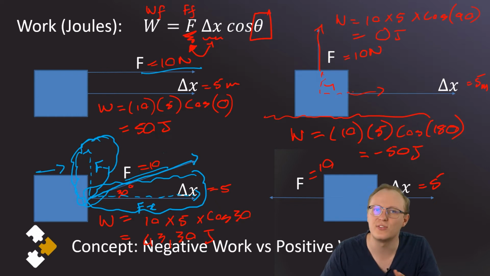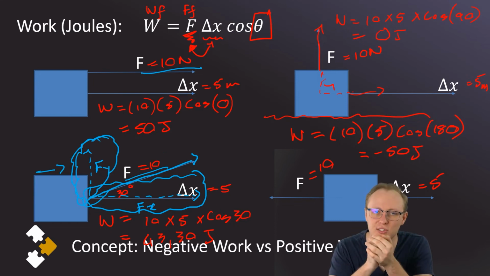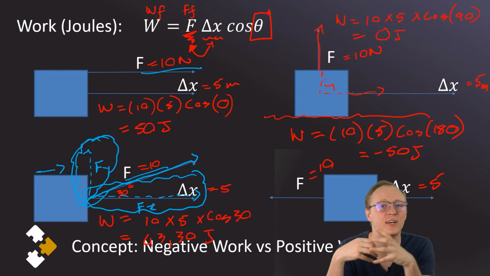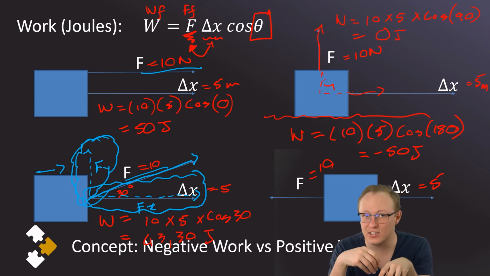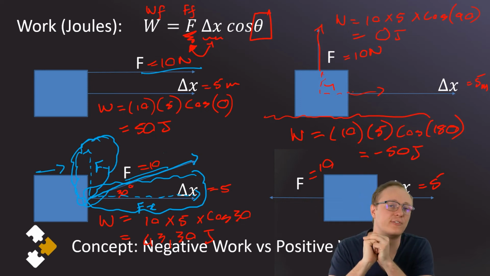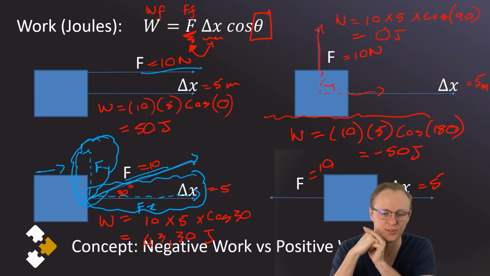The positive and the negative is actually referring to energy transfer, right? So positive work done is if something's actually adding energy to that object, whereas negative work done is when we're actually removing energy from the object, right? So it doesn't mean that it's a vector or a scalar that has a direction.